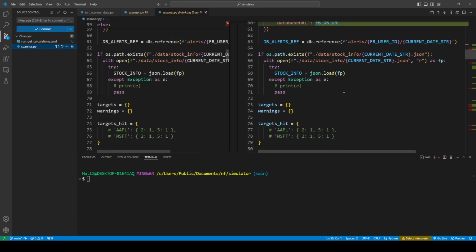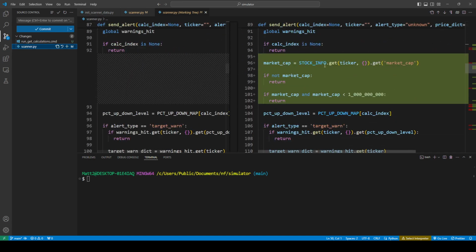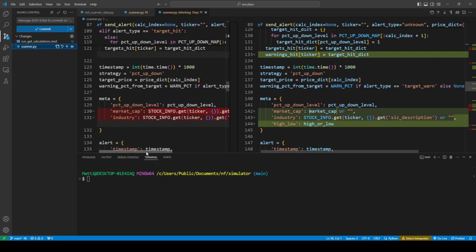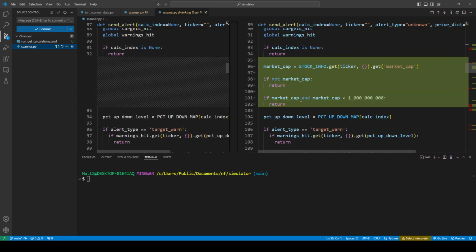So where were we? Oh, yeah. So this is basically instead of just referring to this down here to get the market cap, I'm putting it in a variable up here. So then I could do some checks on it. If there's no market cap, I could probably combine these, but whatever. This is somewhat readable to me, so that's fine.